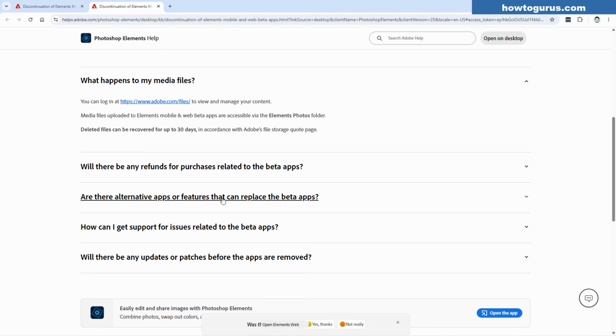There are no alternate apps for this. For a while there, Adobe felt that online was the future and the way to go. That's been replaced now with all this AI stuff. So AI has taken over all the online things, and you find a lot of companies are dropping their online access and replacing that with AI access.